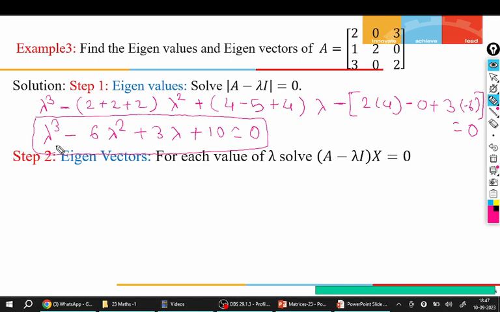If I press 3, it is a cubic equation, and this cubic equation is like this: a lambda cube plus b lambda square plus c lambda plus d equal to 0. So these are a, b, c and d values. So what is a here? A is 1. So just press 1 and the equal button. So the value of a is fed as 1.